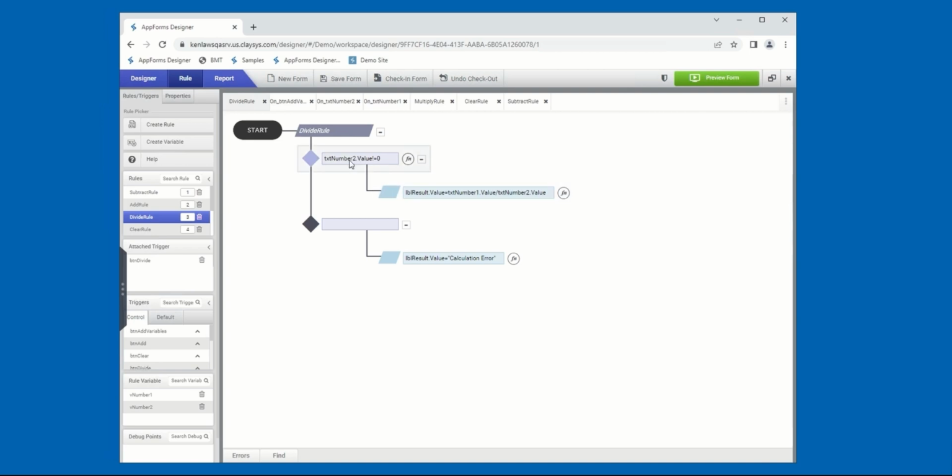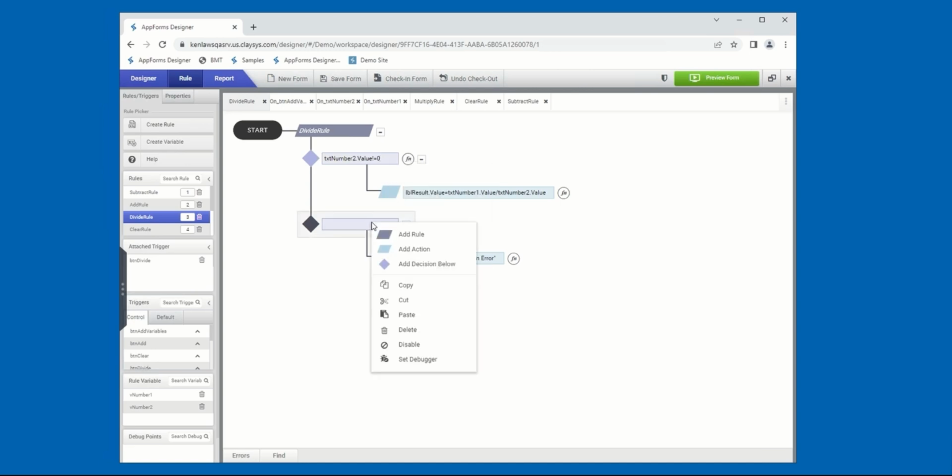So for example, I want to make this evaluation to see whether text box 2 has a value that's not 0. And then maybe I wanted to check to see if that value was between 1 and 5 or some range of numbers. If I click add decision below, that's going to add a decision at the same level that this current decision is at. I can't add a nested decision this way.